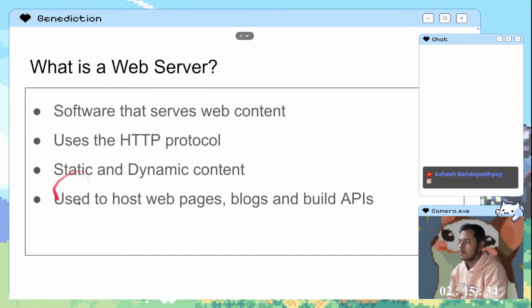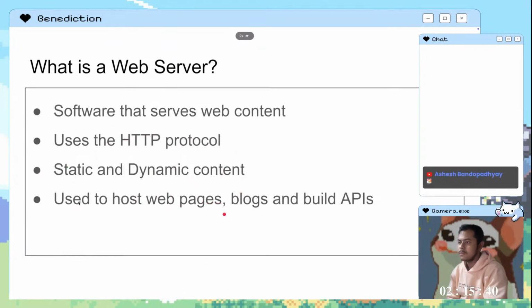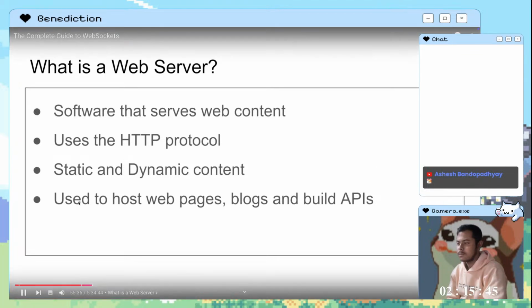All right. Used to host web pages. We talked about that, right? You can use it to host web pages. That's the 1.0 era, just web pages. You can use blogs and forums. That's Web 2.0. Web 1.0 is just everything static. 2.0 is when it's all about APIs and how you can write Python on the backend.